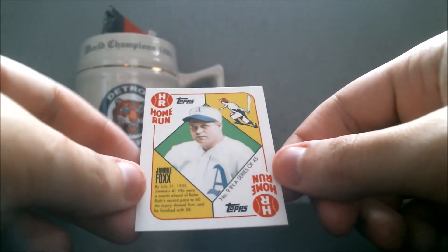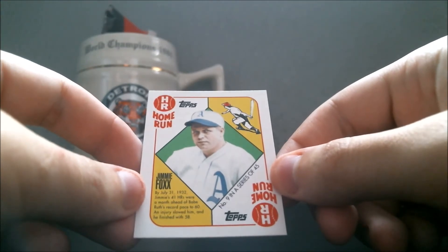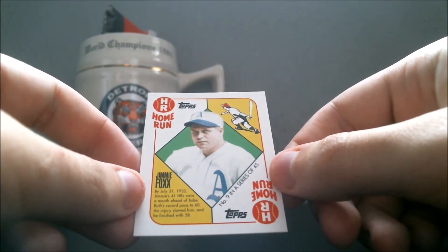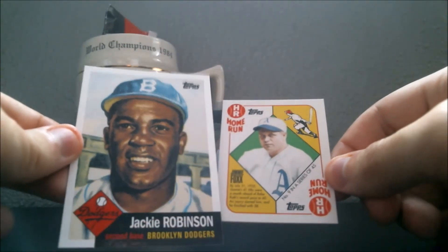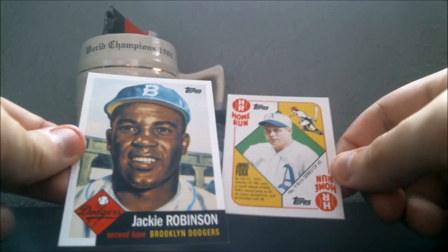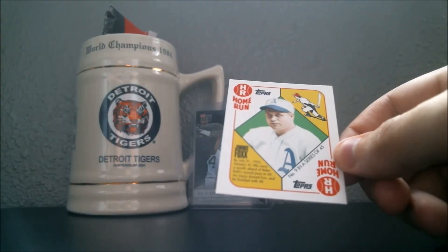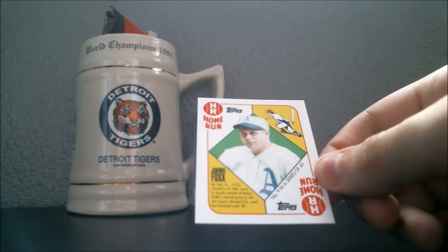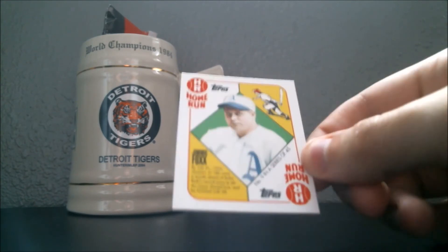My apologies if there are loud noises in the background — we have a pop-up thunderstorm rolling in. Really, these cards I wouldn't consider a set like the rest of them. It's a cool idea for a game, but it's hard to compare them to another set. For example, here's a reprint of a Jackie Robinson from the 1953 set, which has been used for the Topps Living Set card design. It's hard to compare these two because they are two different things — kind of an apples and oranges situation. So for that purpose alone, the 1951 set will not be included in my rankings, because I don't think I can fairly grade it. These weren't really collectible cards — they were more for a game.